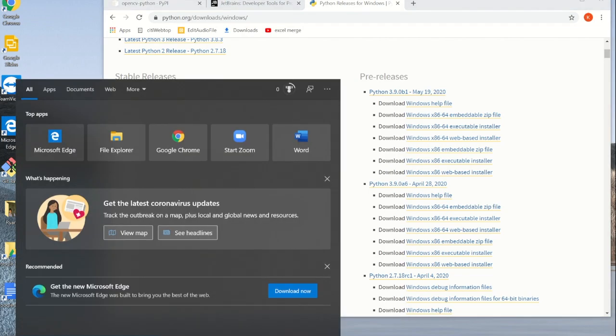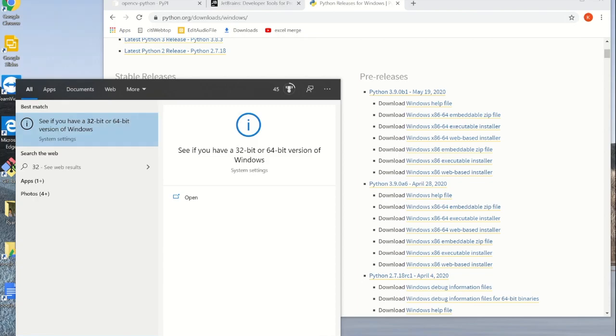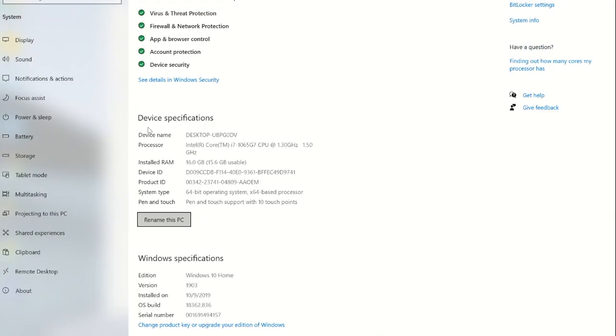To check what your operating system is, you can just go to your device specification and see what your system type is. Here I could see that it is a 64-bit operating system.